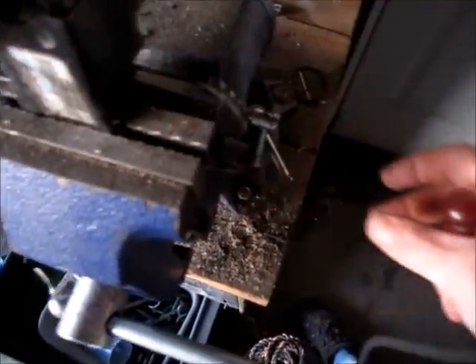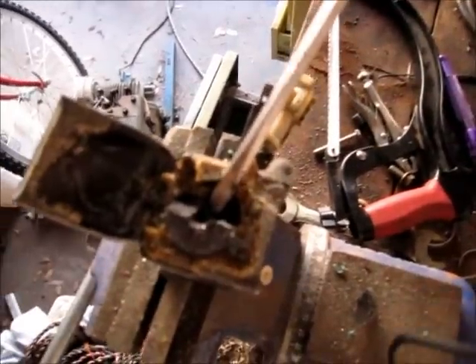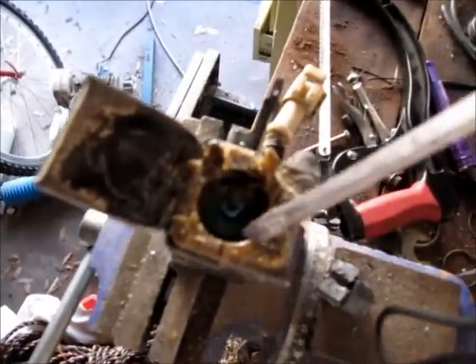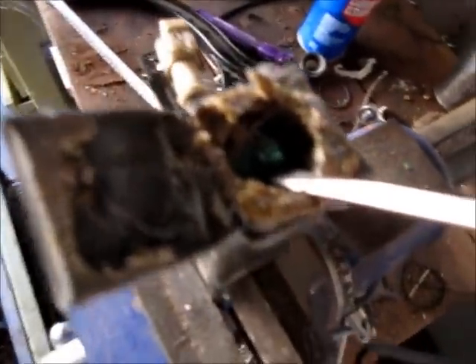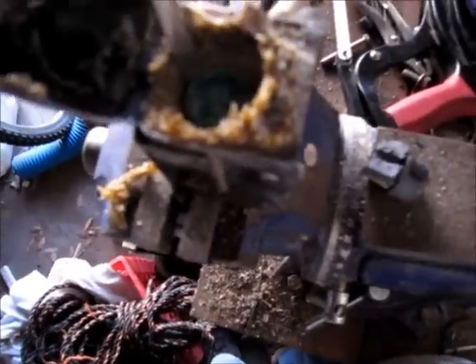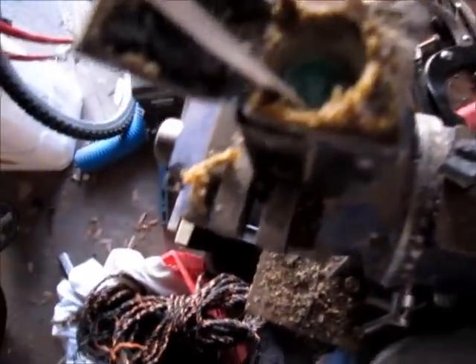I don't know what this is — I think it's a magnet. Maybe underneath here is our prize. Still nothing spectacular. I'll pry up this little green plastic thing and see what happens. I'm still trying to open up this little capsule in here, this little green cap. It's made out of plastic but it's embedded in some epoxy type stuff, so I'm just getting all the epoxy out around it and then I'll try to crack it open.